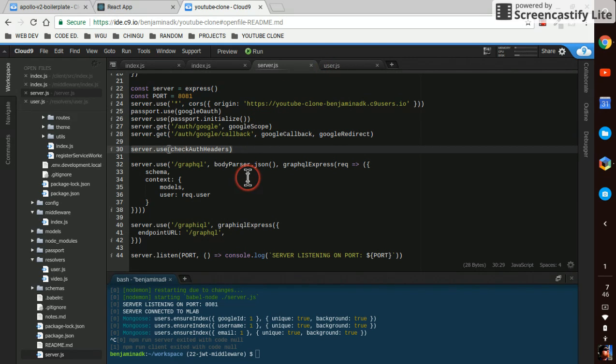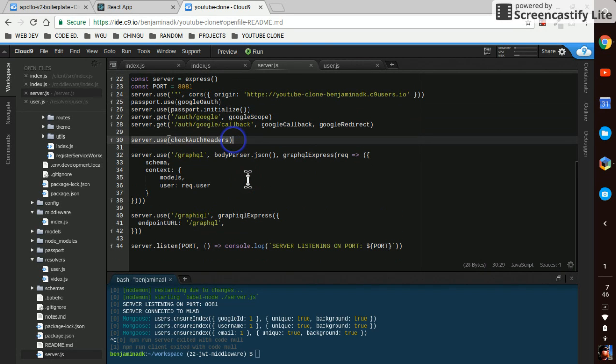And since we did that, we can now make our GraphQL Express a function of request. So just in between the curly brace and the parenthesis, you write request function, put a parenthesis here and add a parenthesis in the end. And in our context, we have our models like we always had, and we add user equals request.user.